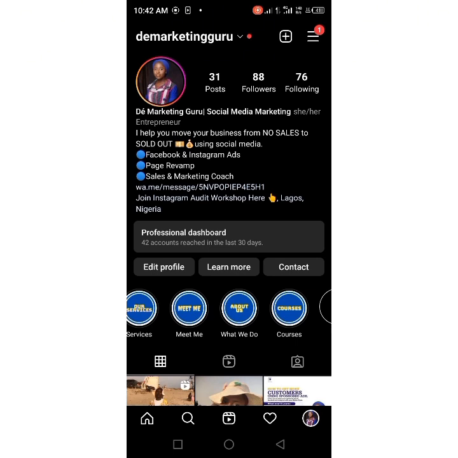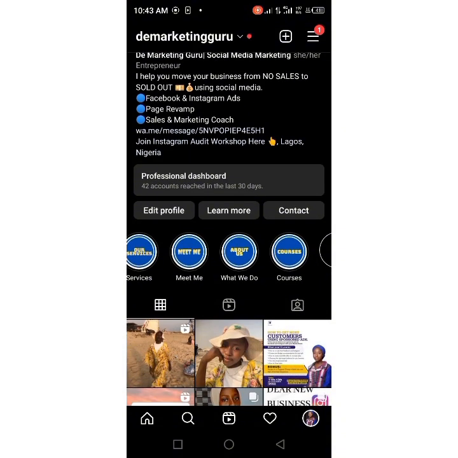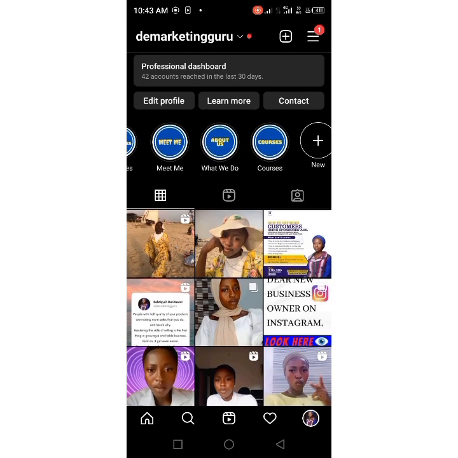But there are exceptions. You can be lucky and get sales immediately. But a lot of people cannot be wrong. Results have shown that on Instagram, it takes a shorter duration of time to make sales than it does on Facebook.